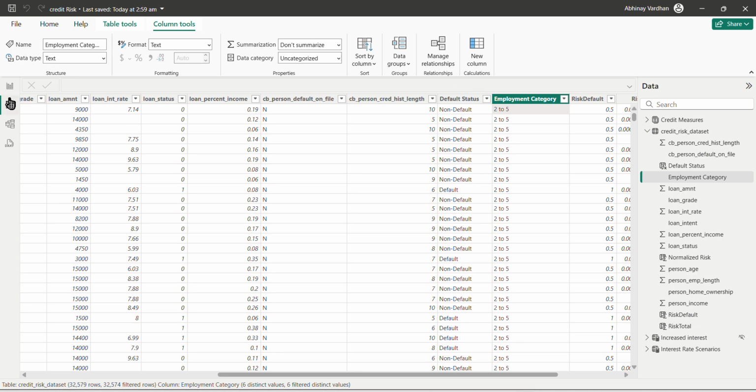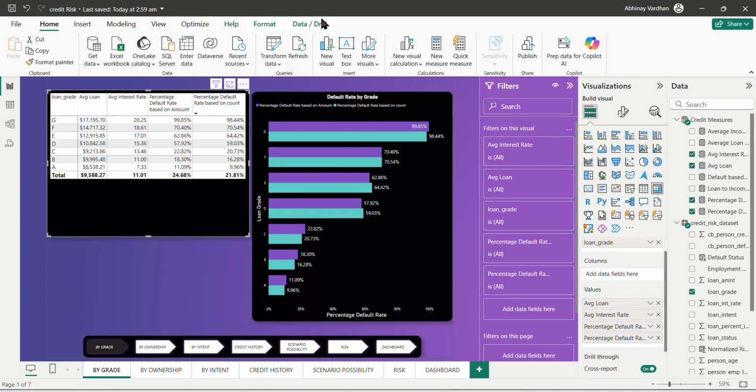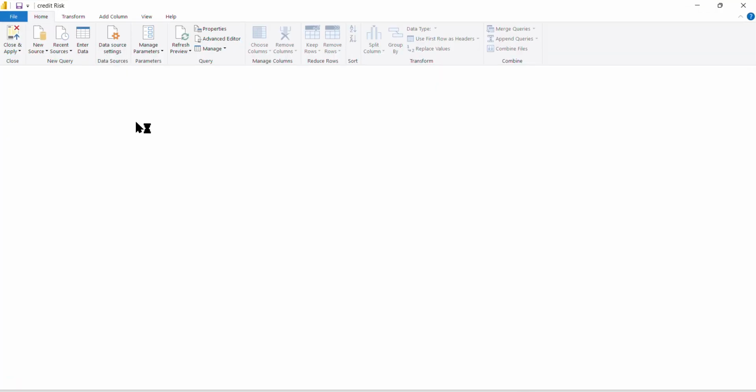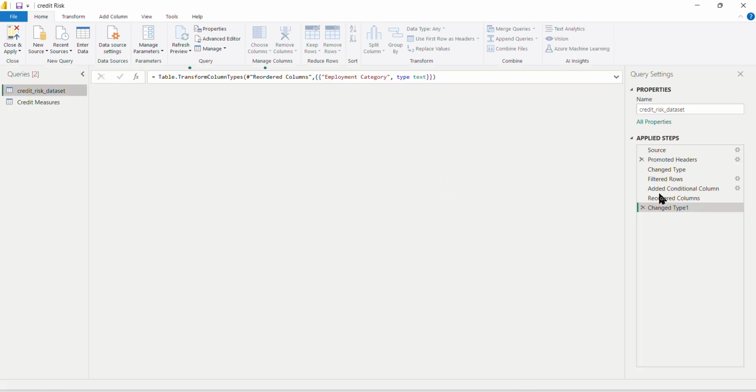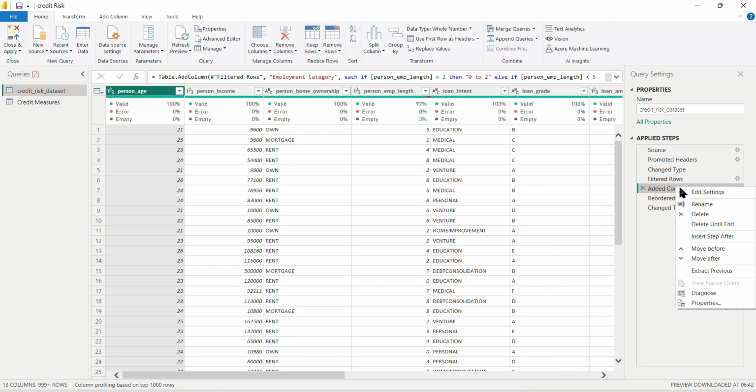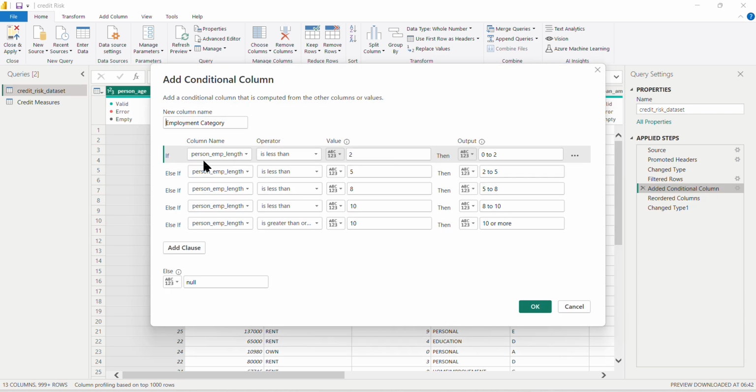You can go to transform data, and here I have added the conditional column. This is the conditional column that I've added. I'll show you the edit settings here. Yeah, so for the employment length, if it's less than 2, it is 0 to 2, and so on.